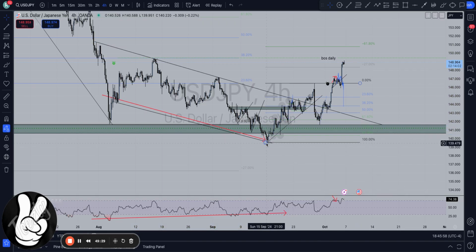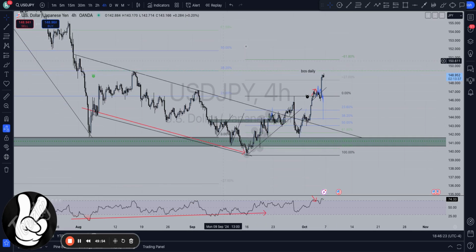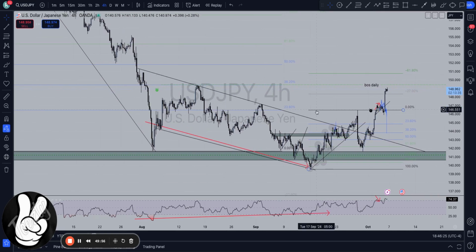Delete that. So once price broke this level of resistance right here on the lower time frames, then I got my fill from point A to point B. Price pulled back to point C, and then we hit this negative 27%. This pulled back to the negative 61.8, so I want to see if it hits this negative 61.8%. That's something I got to keep in the back of my head. Price broke this high right here.